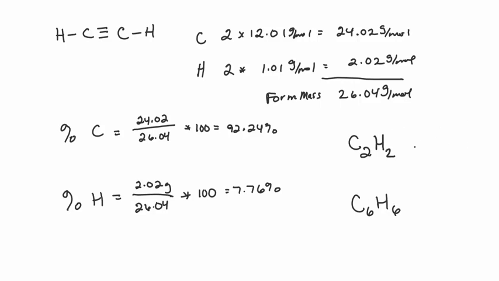The empirical formula is a formula that gives the smallest whole number proportion, but not the actual number of elements. So you can take C2H2 and divide both of those subscripts by 2, and you end up with CH. So CH times 2 is C2H2. If you divide the benzene formula by 6, our multiplier is 6. So you see we have the same empirical formula.